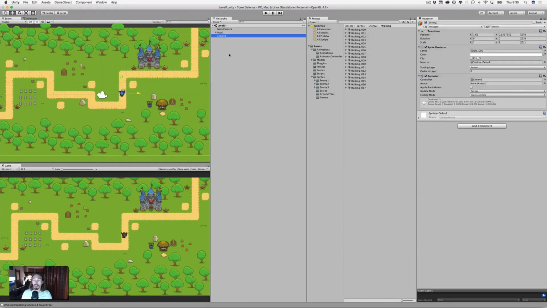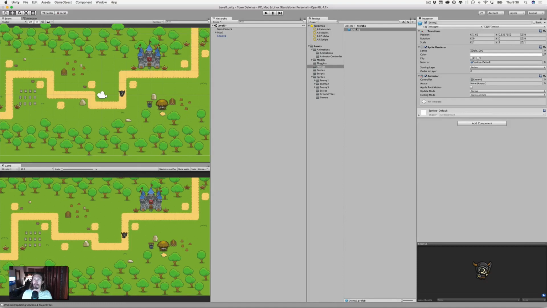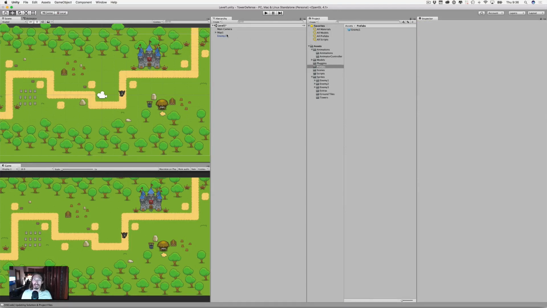And so the cool thing is we have this object, right? But if I deleted this object, we would lose all the animations and all that good stuff. And you can see the animator controller is connected to enemy 1 here. So when we added those animations, it connected all this for us, which is pretty cool. So if we deleted this, we would lose all that and we'd have to remake this enemy. So right now, if you take this and drag this into your prefabs folder, it now made the enemy a reusable prefab object. So I can delete this.